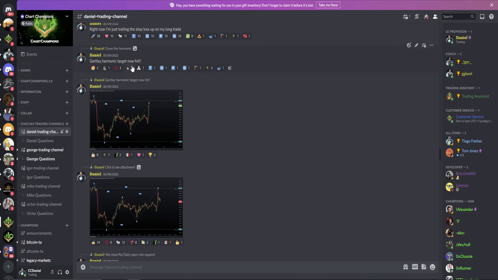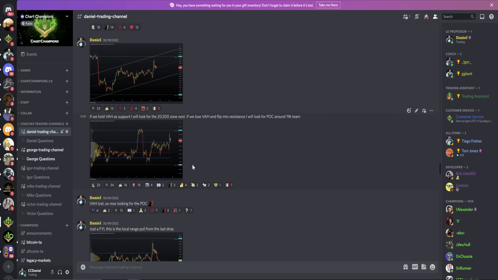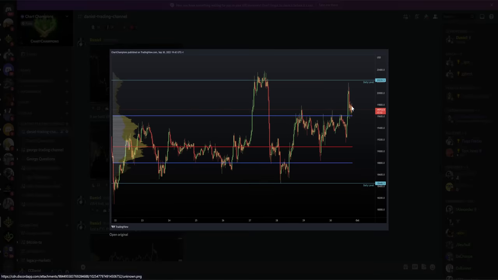That harmonic hit the target, and we came down and back tested that value area high at the time. Obviously, what happened from there is we had that short entry because we lost the value area high. And upon losing that value area high, what does it give us? It gives us the target of that range POC, which for me was around that $19,000. We lost the value area high, so we're looking for the red candle down to the POC at the very least, okay? And really simply, that is what happened over the coming day. We came down, we hit that POC, we started to bounce around here a little bit.